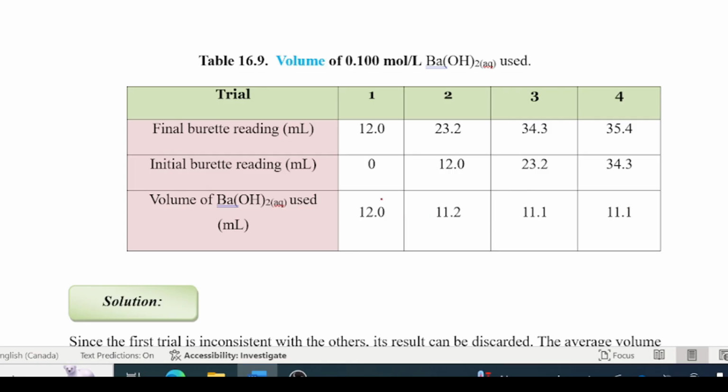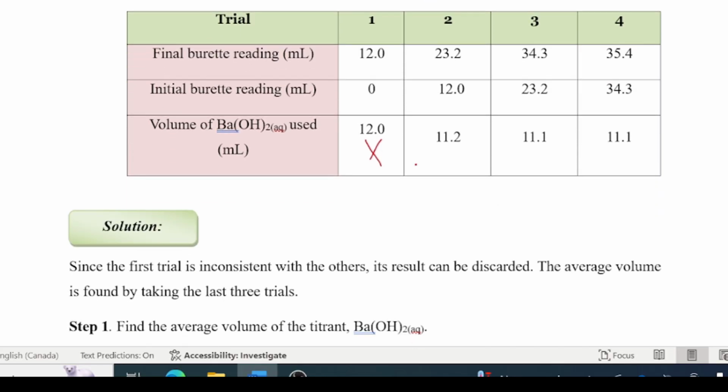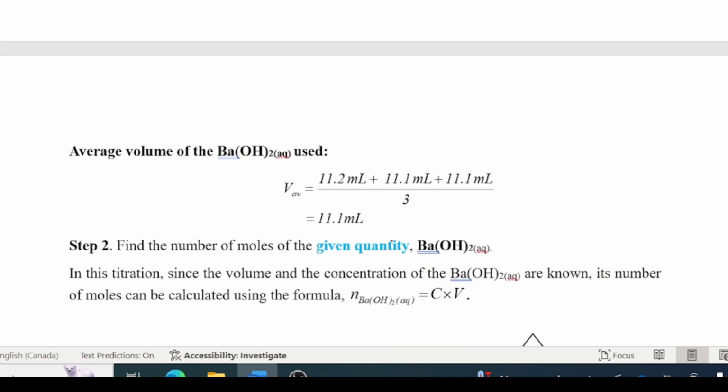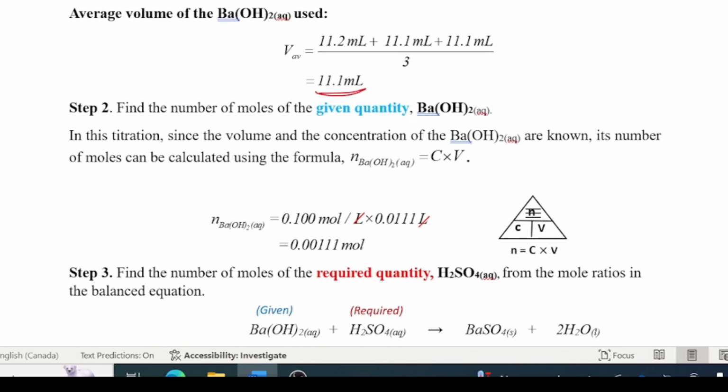Inspection shows that this one is a little bit out. Normally people do a trial run to see where the value might be. So we're not taking that run there. Nothing is wrong. We take these 3 runs here, and then we take an average of that. And we get that volume. Then what do we do? Find the number of moles of barium hydroxide. n is equal to C times V. We knew that was the concentration of the barium hydroxide, and we had to find what volume was used to neutralize a 10 milliliter aliquot of sulfuric acid. And that's the number of moles of barium hydroxide that was used.